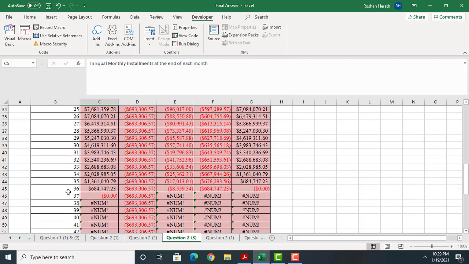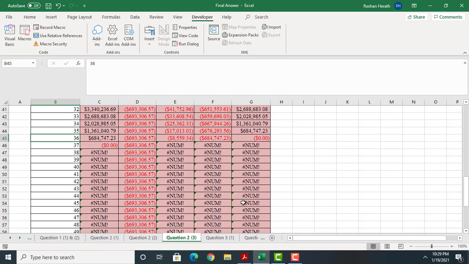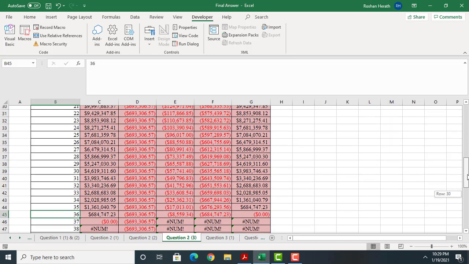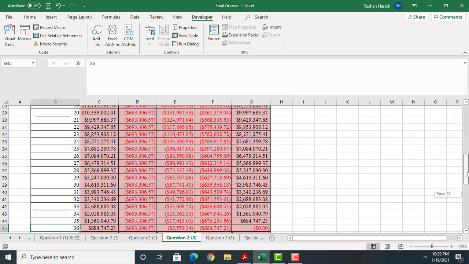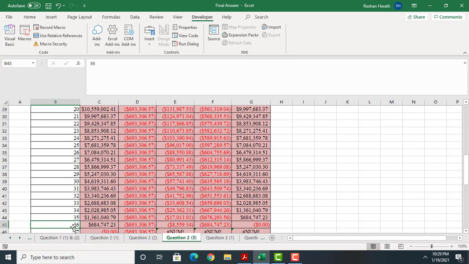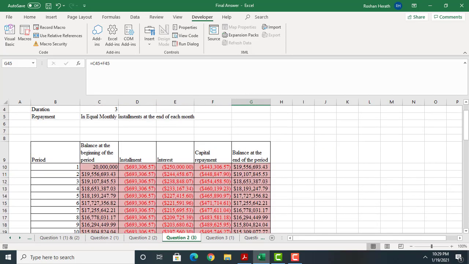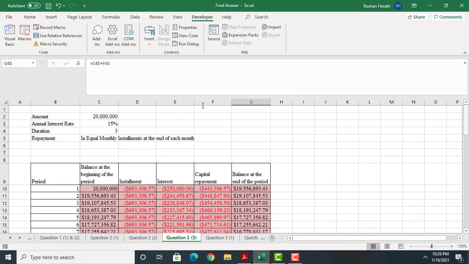You can see that when it comes to 3 years the loan is over. Here it's appearing as a kind of number error. You don't have to consider that, because if you make it 3 years, then by the end of the 36th installment the loan has become 0, right? So that is the manipulation. You can manipulate the information that is being given and get the desired result.